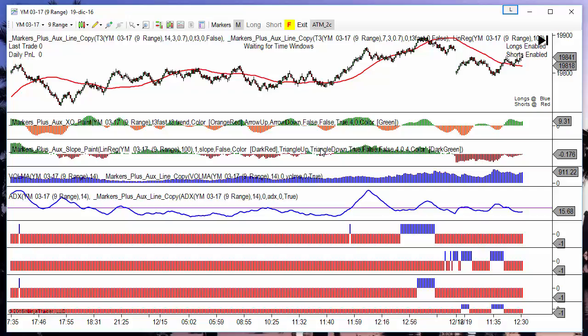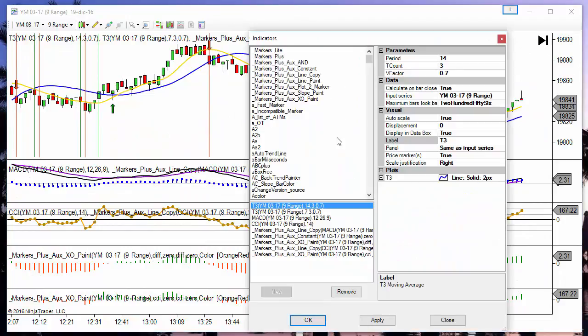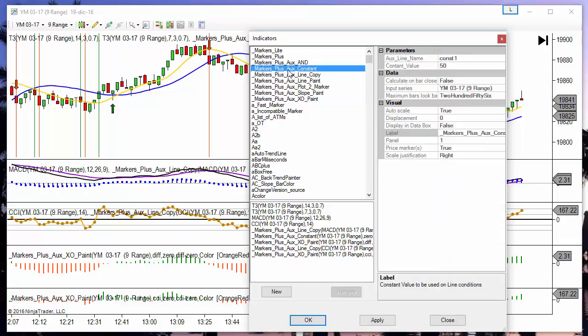We have covered most of the most important features. As we saw, we can detect crossovers between two lines or one line and a constant, if we define the constant with this indicator.